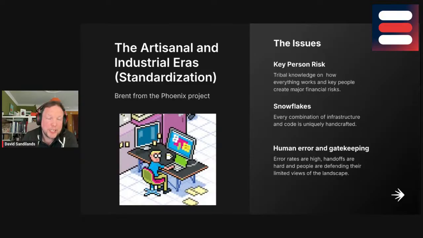Nobody wanted to be the Brent who had everyone relying on him and everything having to go through him when things got serious. We also ended up with snowflakes as a result of this tribal knowledge, because every combination of infrastructure and code ended up uniquely handcrafted. In my own job, as a support person, I used to sign off servers going live to production, and I could immediately tell who had built that server just from the little features you would see in terms of how it was made.